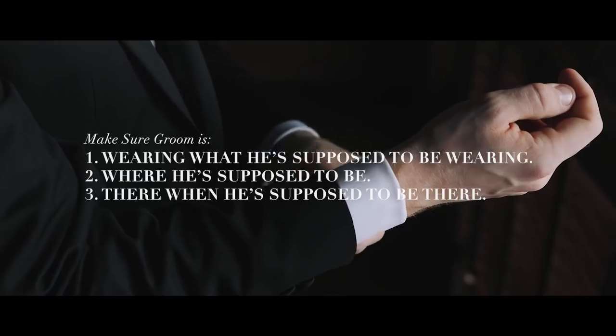Everything else is very laid back and chill. A lot of it is posed — I set them up how I want them — and we do some candid shots. That time getting to know them makes the guys feel relaxed, especially since a lot of them have no clue who I am. Many of the girls follow Caitlin on Instagram, but the guys don't know me at all. So I come in trying to be a friend, get to know them, and by the time we get to bridal party photos we're pretty good friends.